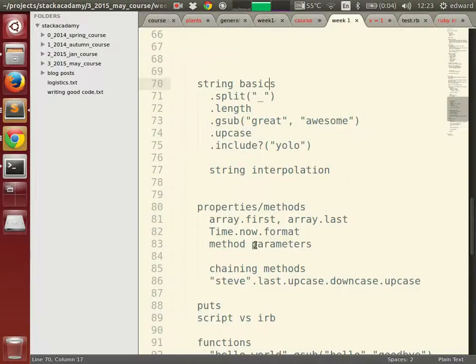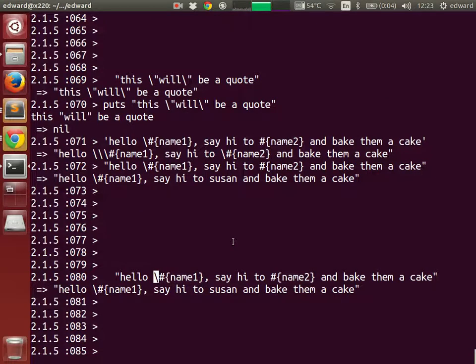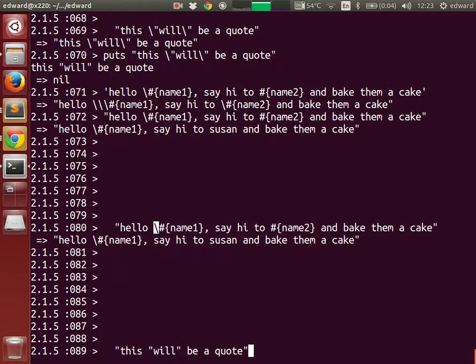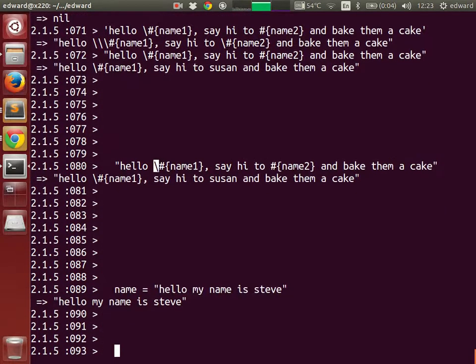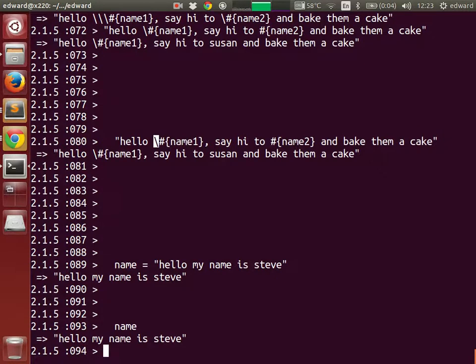Okay, the next bit is a little crazy, so I'm trying to think how to explain it, or a good example for it. Do we still have name? Okay, so just type name. Do you still have that variable kicking around?